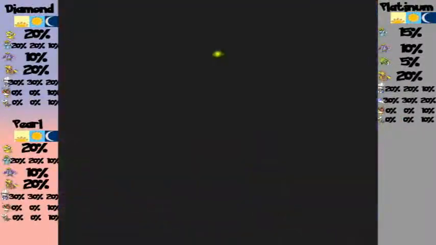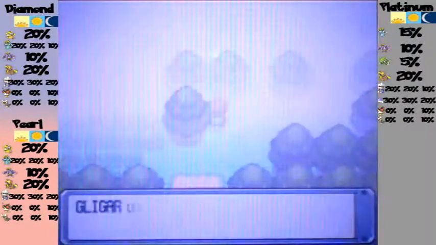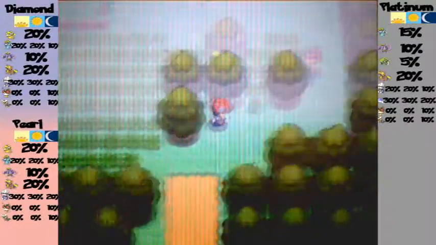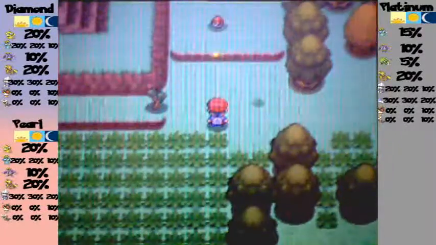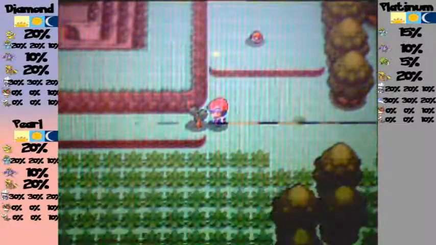We're just going to use our Gligar to do what he did in the tower, and make this place less foggy. Unfogify. Yeah. Wasn't that great? And now you see those little patches, those are more ninjas that are going to pop out of the ground and attack you. So let's avoid them.